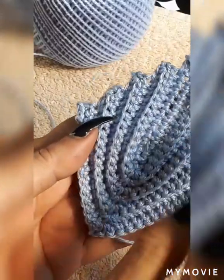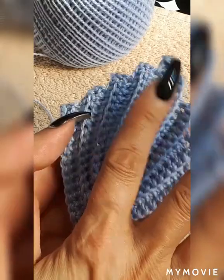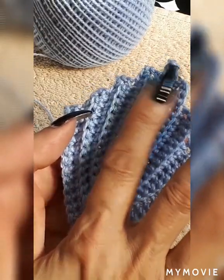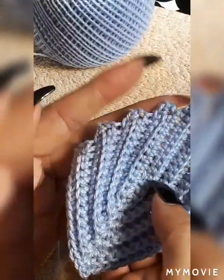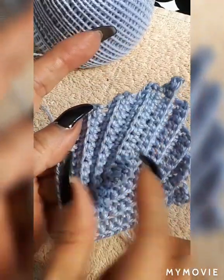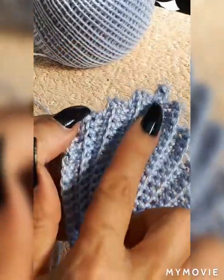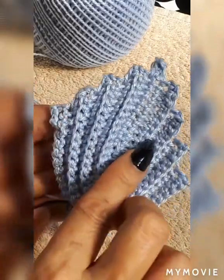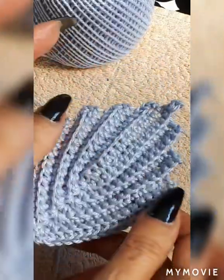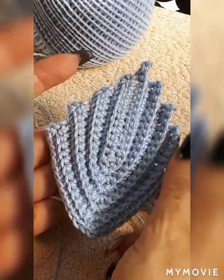This would be the wrong side because it's flat here in the middle. You put your finger through it and you have that much of a space. But if you turn around, you don't have that much of a space. They're closer up. 3D, okay? So you cannot put your finger through it because this is very close to 3D, 2 rows here. If you turn it around, this is flat. So you would put on your patterns this way. You want that effect of the 3D on your patterns for the sleeve.